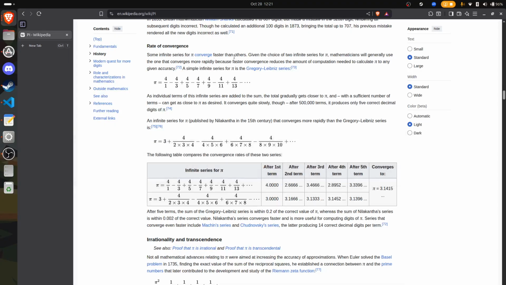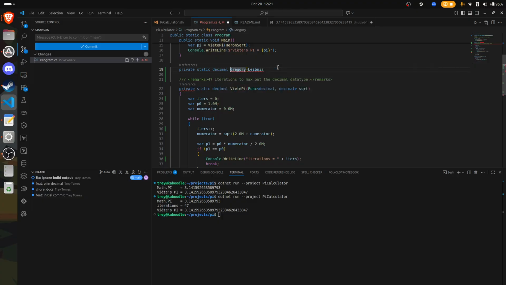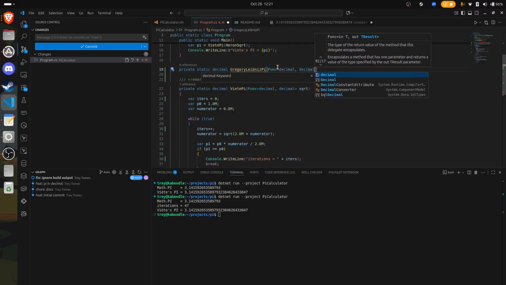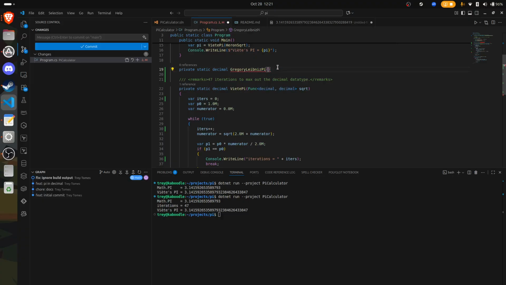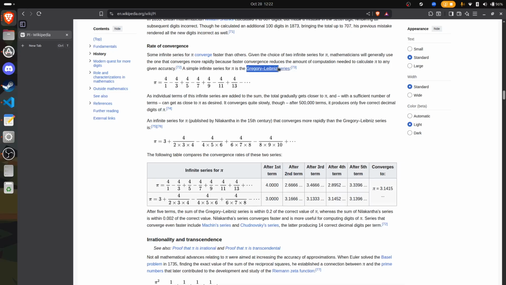And we're going to make a new pi function. What should I call it? Gregory's pi, Leibniz's pi. I'd hate to leave one of them out. They both worked on it, whether together or separately. We'll call it the Gregory-Leibniz pi. Actually, we don't need to inject the square root function because this one doesn't require a square root, which is cool. So pi equals 4 over 1 minus 4 over 3.